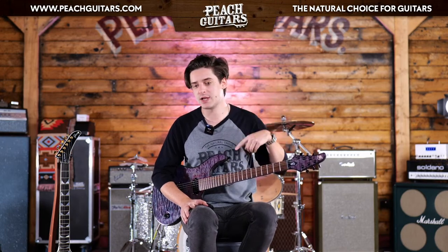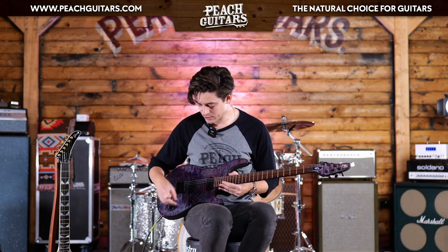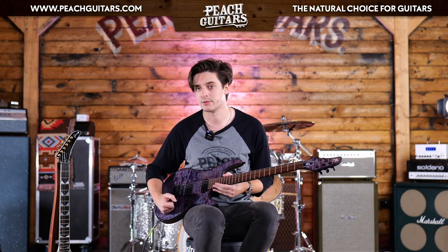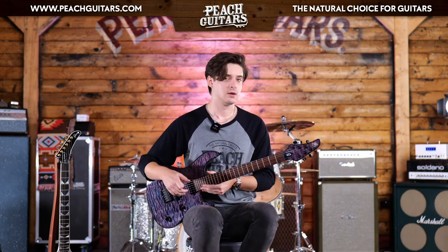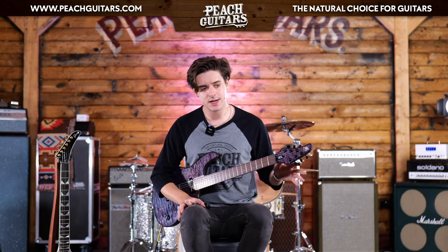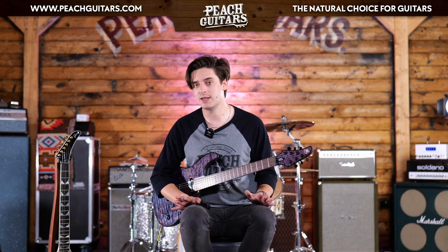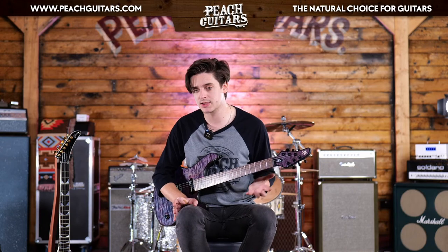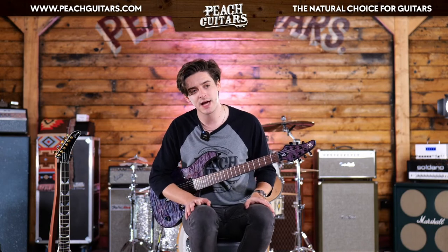Other basic specs, you've got Bare Knuckle TKO pickups, single volume, three position pickup selector switch, and a coil split on the volume control, and a through body Schaller bridge. Basic specs are kind of always the same with Mayones guitars, but what really makes them stand out to me, I think they kind of have this unfair association with only doing heavy gain, high levels of distortion, which they do extremely well, but the articulation and the clarity that you need to deliver those tones well also means that they happen to be very dynamic.